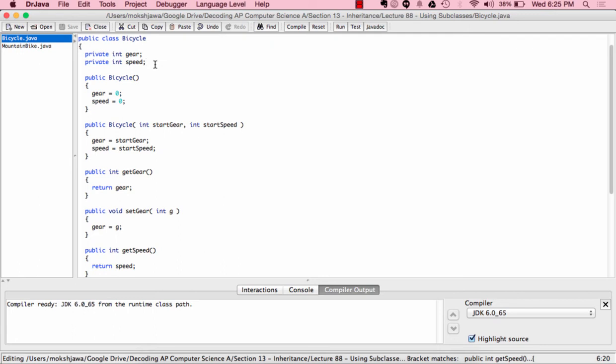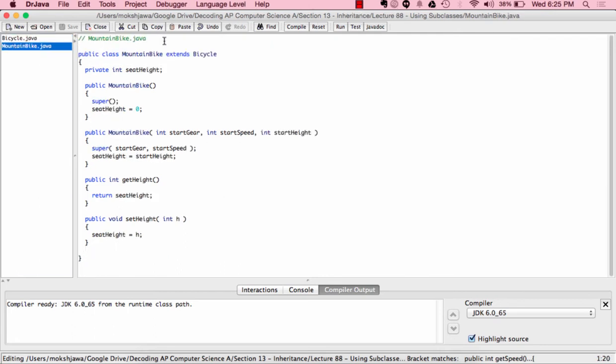Now remember, whenever we have a private method or a private variable, even if the superclass is inherited, these private variables and methods are not directly accessible by the subclass. So now that we've understood the superclass, looked at its methods and variables, let's move to the subclass where we can look at how exactly inheritance works.